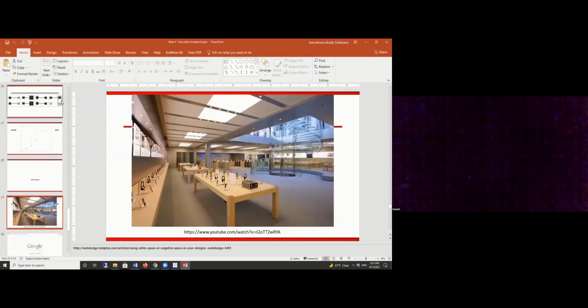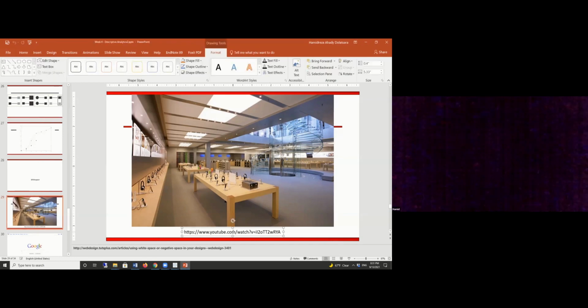White space. Look at this, who knows where it is? Have you been here? Yeah, the most famous Apple store in New York. Again, since we don't have time, I put a very nice video about the history of this store. Please watch this. These principles and these videos are all optional readings, but this is a very cool video. I won't play it, but I just want to show you.